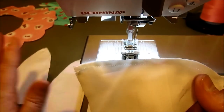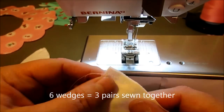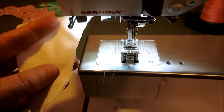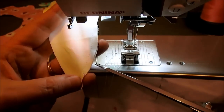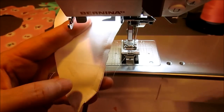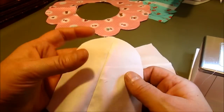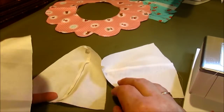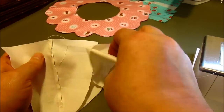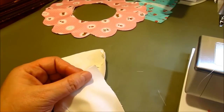Now we're starting to sew the crown. You have six wedges forming three pairs that we're going to sew together, putting right sides together all the way up. Be sure to back stitch at both ends, and we're going to clip three or four times along the curved part up to the stitching but not through it. Then press the seam to one side. Each pair will have a nice little curve, clipped on the inside.